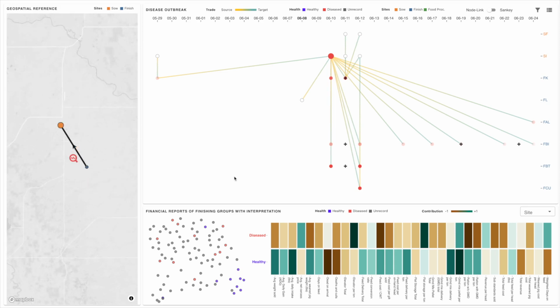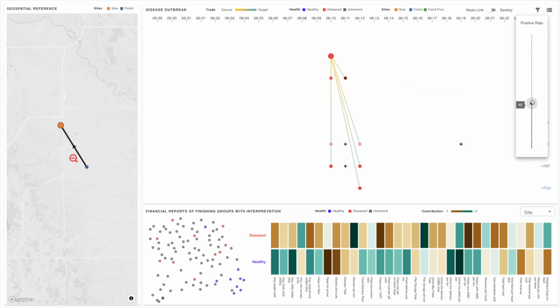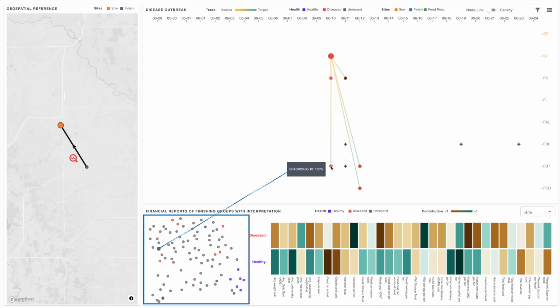We can also investigate the farms that may be affected posterior to the outbreak. With the filter of the health status inference, we prioritize analyzing the farms with highly confident diseased inferences along with their movement. In particular, we find farm FBD has the highest confidence since it is much closer to the disease farms in the visual summary view, which is generated from their financial information.